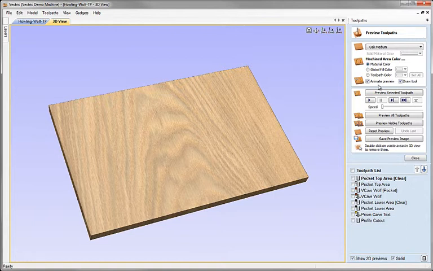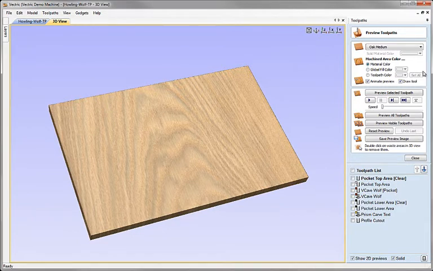The form is divided broadly into two areas. The first area here is dealing with the global options related to the simulation block and the preview material block here in the 3D view. And the second section here is dealing with the preview options for actually the process of running each of your toolpaths through the preview material. So we'll focus on the top initially.